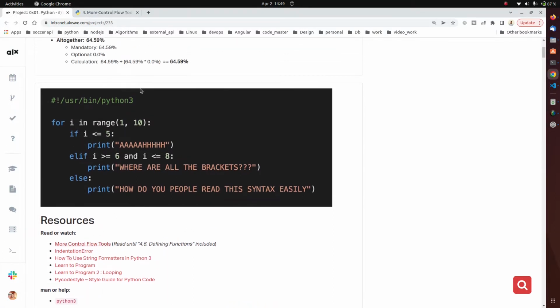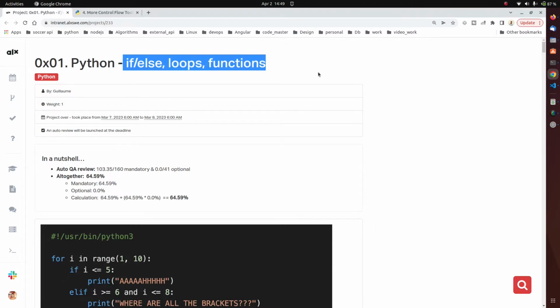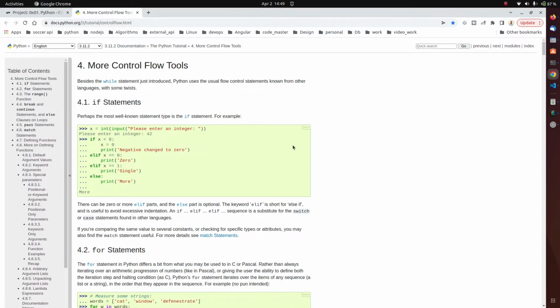But before I go to that tab, you can see what they're doing here, right? On this black background image, you can see they're using a for statement for a range. So this is what a conditional statement. You can see if is equal to this, they are doing print or else. So this is what a conditional statement. And if you go to the title again, you can see they want us to master if, else, loop, and function. Okay, I'm going to the resources.